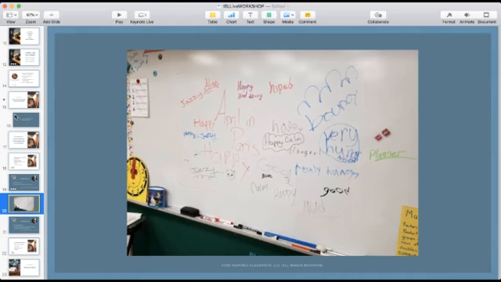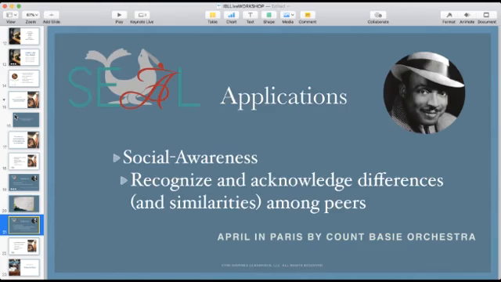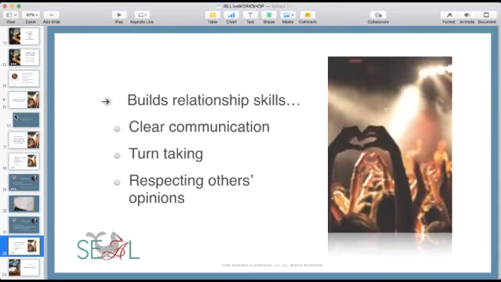While in other cases, there were a lot of people where it just made them feel pretty happy. So it's a great discussion starter about how people are different. And you're recognizing that, and you're acknowledging the differences and the similarities among your peers. It's a really powerful message that you can actually show great examples of through the music in quite honestly, a very non-threatening manner. So active listening time really also helps build relationship skills.